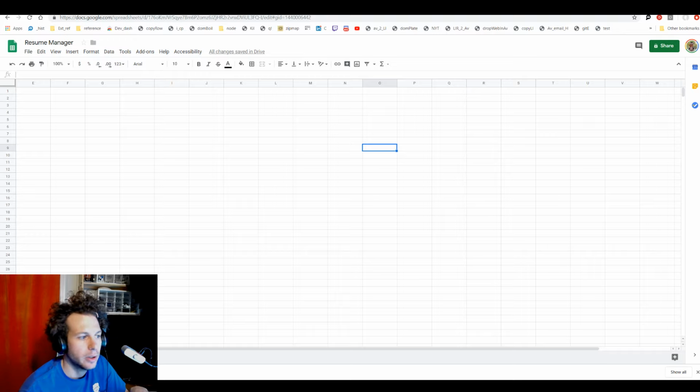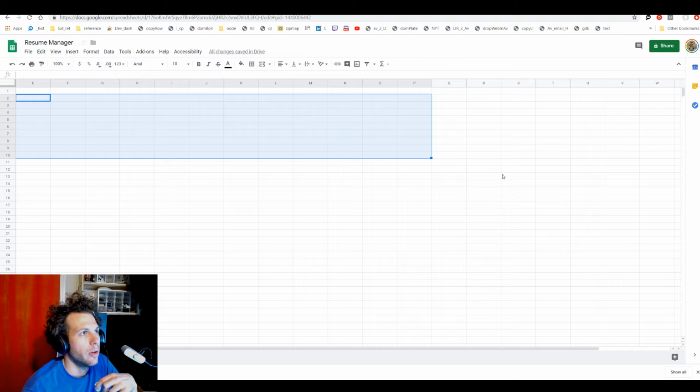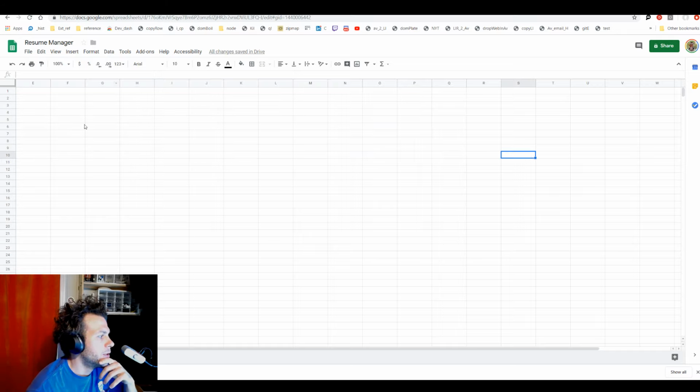assign it to a folder, and then pull some of the data here into a spreadsheet so that we can easily access and view where we're getting resumes, etc., etc. This is a rebuild of something I created last month. But it's going to be a much, much smaller and simpler version of it, and just kind of generic in nature. But let's get started.